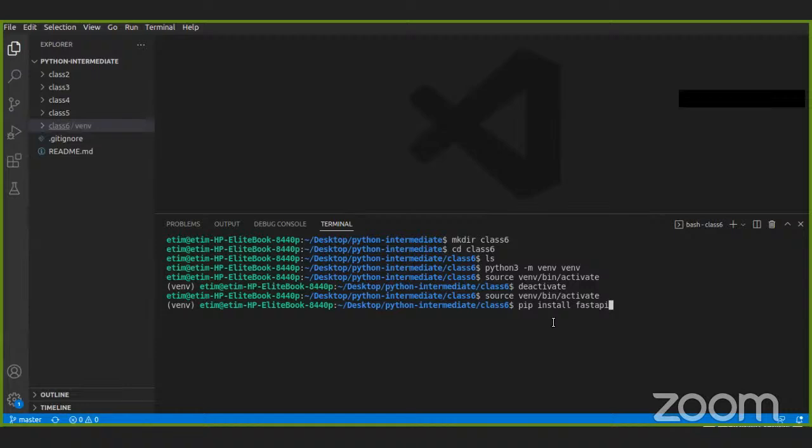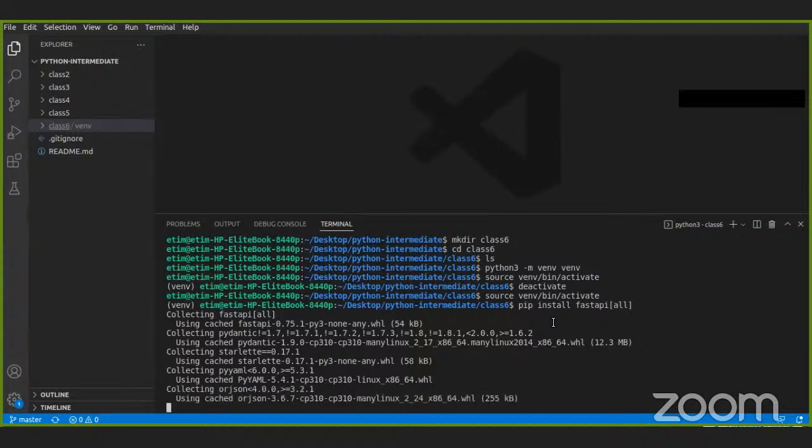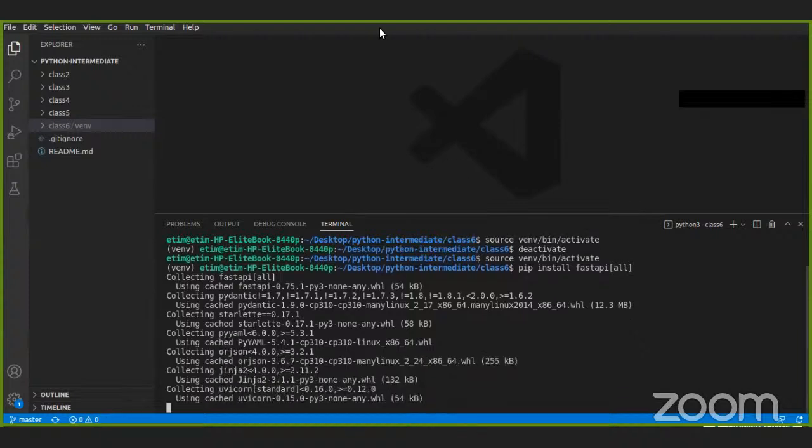So since we want to install FastAPI with all its dependencies, I will add this "all" option and click enter. So FastAPI will be downloaded from pip and installed into this virtual environment. I think that should take a few seconds, so I'll pause for it to complete.